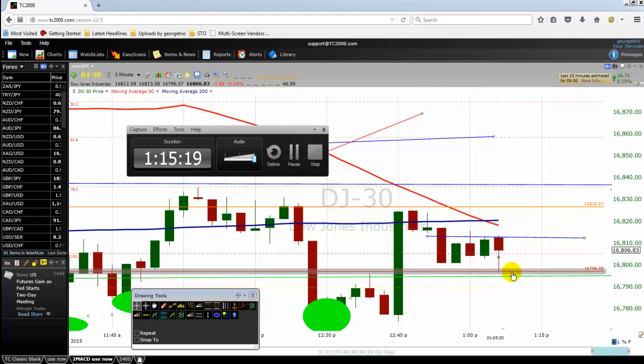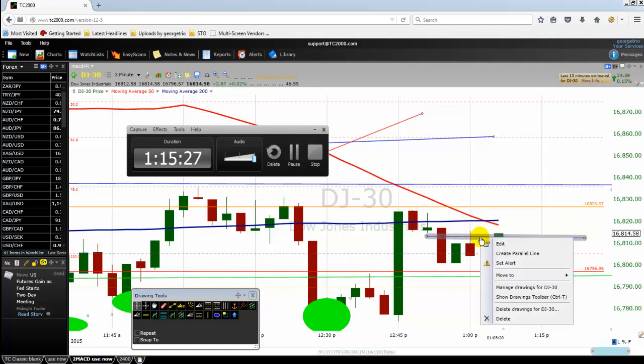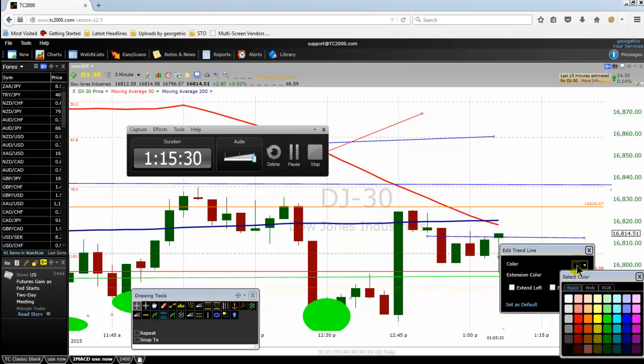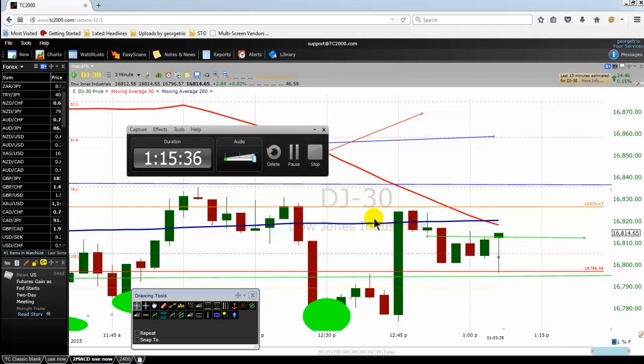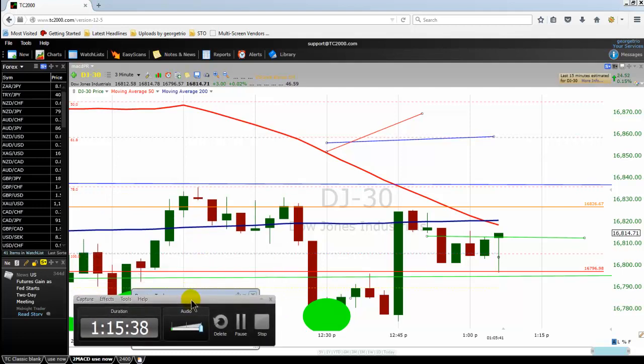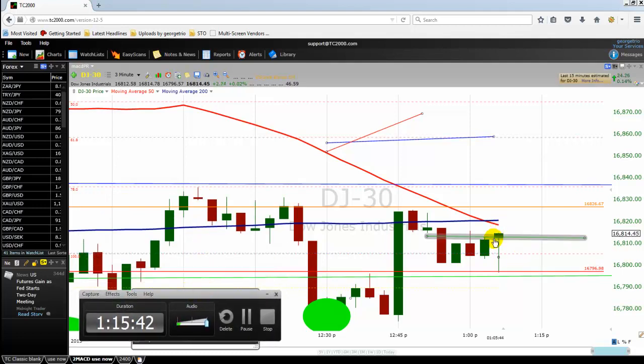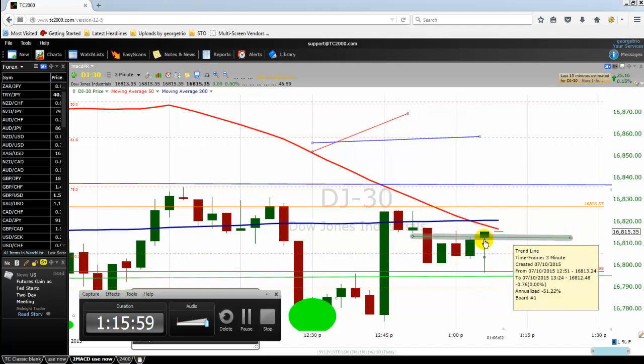What I'm doing now, if this candle closes again above, I'm drawing a new green line, pay attention. They took me out the first time, so I'm looking for another entry, because I want to buy the Dow Jones again. After this candle is closed above this green line, it's not yet closed, I will buy Dow Jones again, and I will see where to place my stop loss. So I'm out of the first trade. I want to buy again somewhere near this.